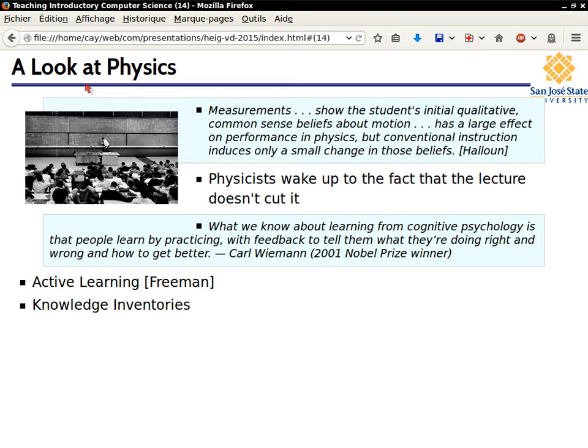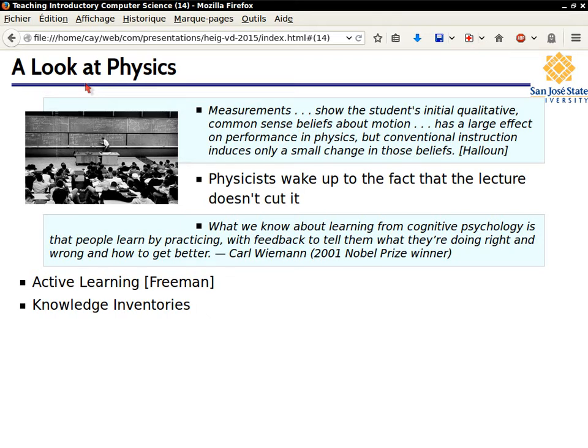And so the physicists learned that the lecture somehow didn't seem to cut it. Physics is famous for having the professor here, with 150 or 300 students watching the professor fill up boards, like the one that you see here. And this fellow, Carl Wieman, got very upset about this. He was a Nobel Prize-winning physicist. He gave introductory classes, and he started figuring out what was wrong. And so he said, what we learn is, of course, that the lecture is done.